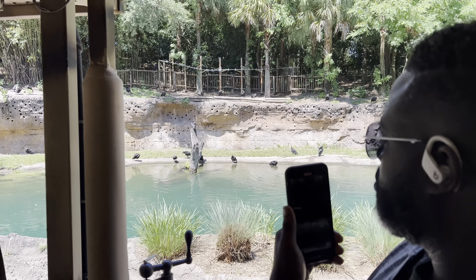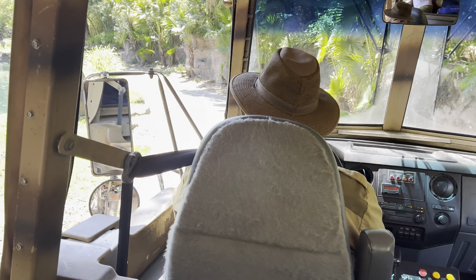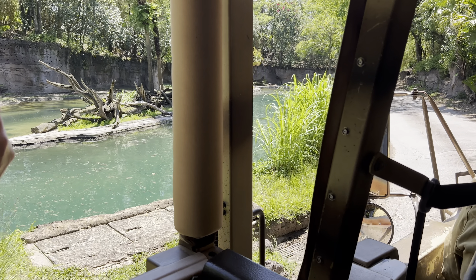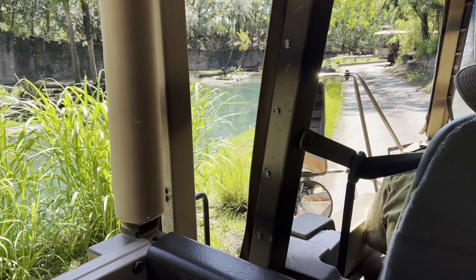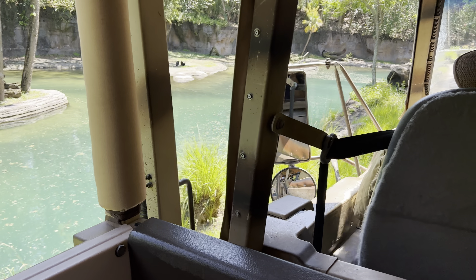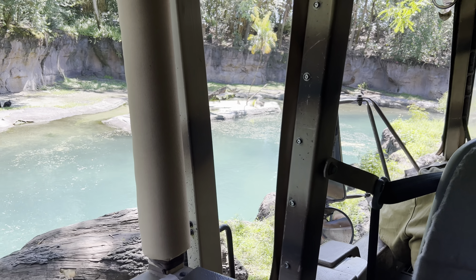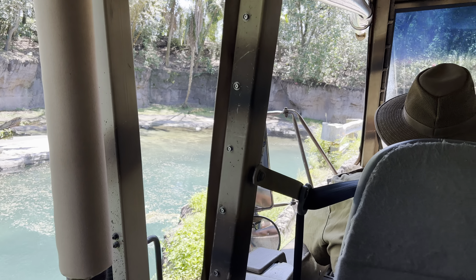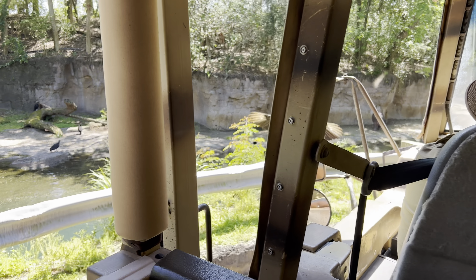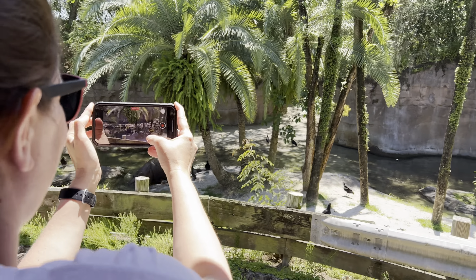Right now we are headed over to the Safi River. The Safi River is home to a few of our animal friends who are a little bit more on the aquatic side, so that means that they like to live in the water. Coming up on our right, it looks like there are a few pink-backed pelicans. Pink-backed pelicans get their name from the pink color that they turn during mating season. These birds are colonial nesters, so they like to nest in groups of about 20 to 500 pairs. Sometimes in the river we can spot some hippos — hippos do like to sink all the way down to the bottom of the river and walk along the river floor. They can usually hold their breath for around eight minutes, and a group of hippos is called a bloat.